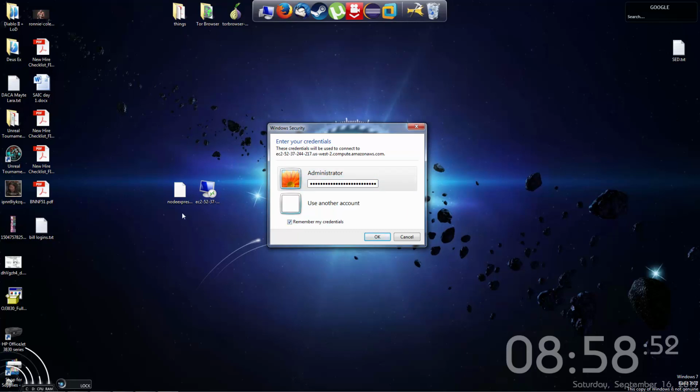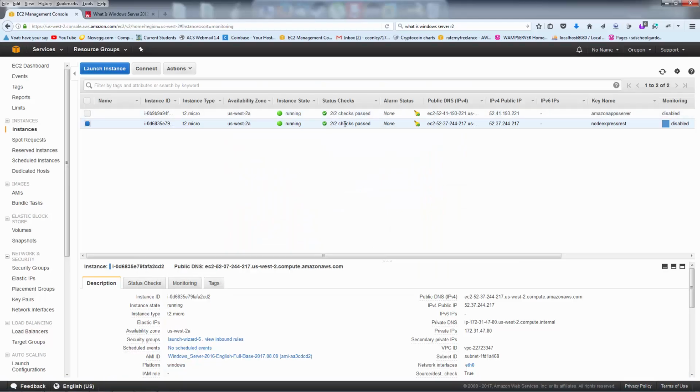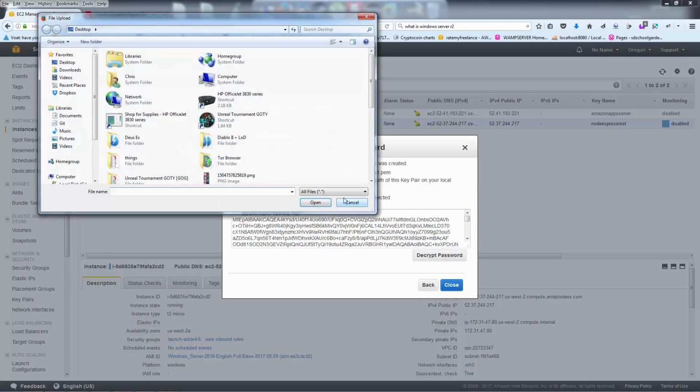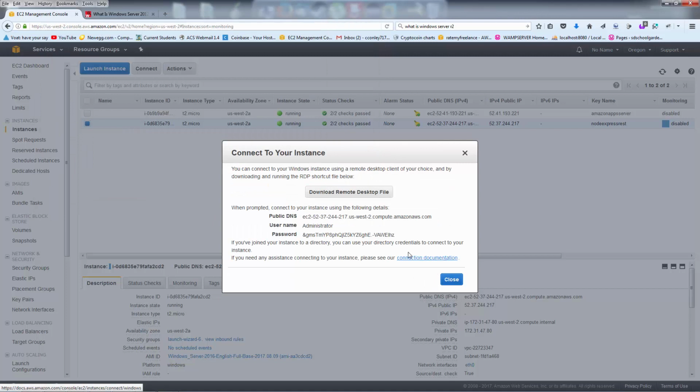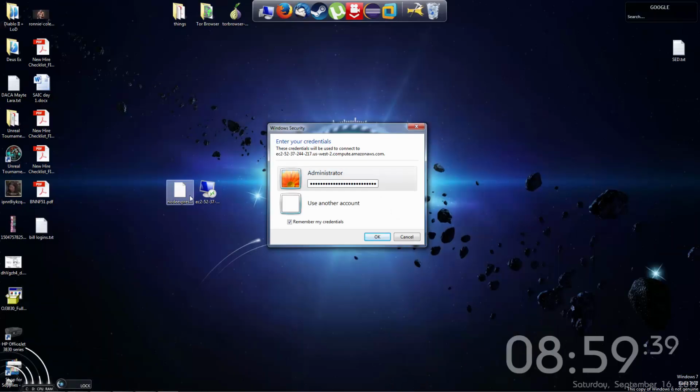The reason why you want to keep this file is in case you reformat your computer or anything like that, that would get rid of the password out of the cache, out of the automatic sign-in that we're doing right here. You need this file to get that password back. Remember how we went here, here, here, and then did all this and hit decrypt password? You need that file to do this. So don't get rid of it, because that one time when Amazon said, here, download this file, you can't proceed unless you do, well, that's the reason why. You can only download it once, which means that this file is the only copy that exists. You can't get it back. So don't mess up. Back it up if you need to.